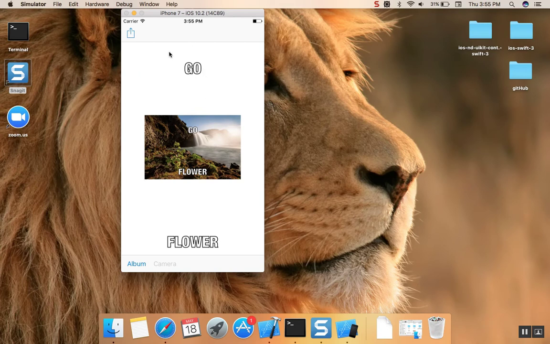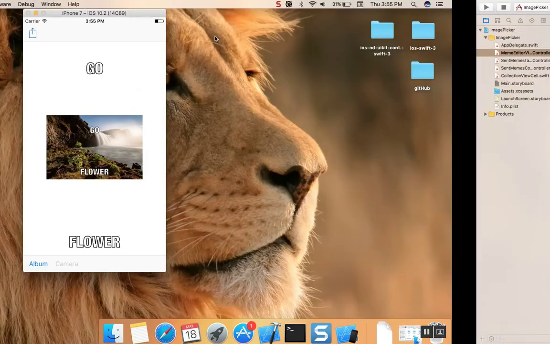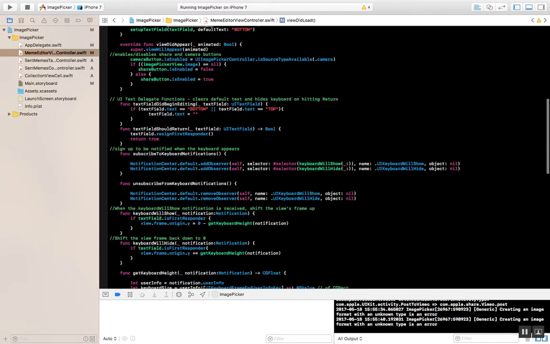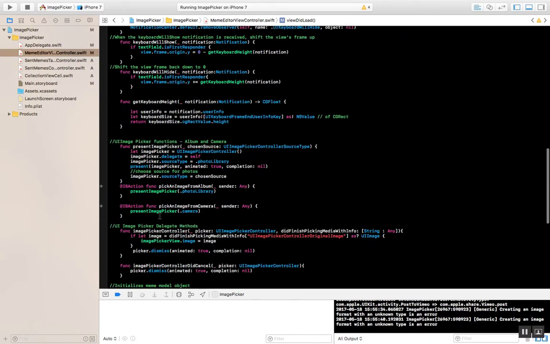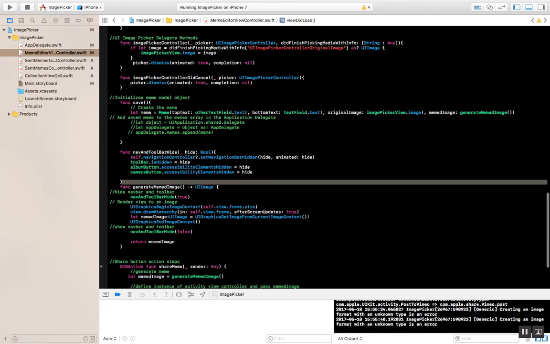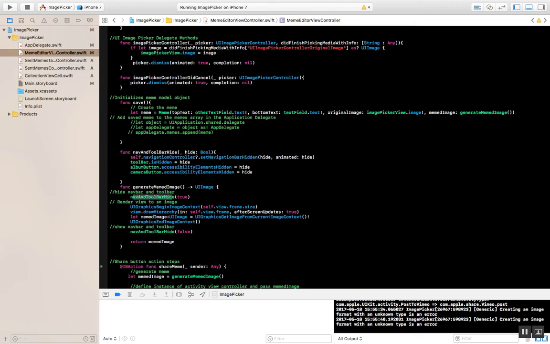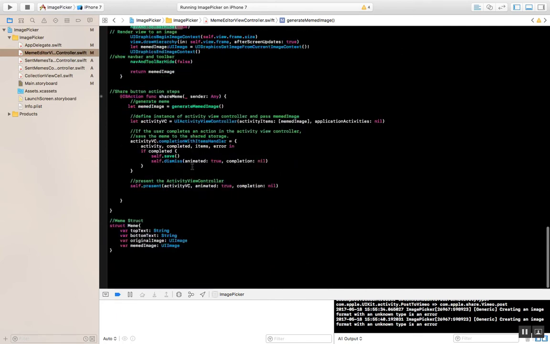So what happens is this view controller gets a self-capture, and the toolbar and nav bar is in the way. And so whenever a meme is generated, I can show you right here. All right, generate meme image. I set up a method inside that to hide the nav bar and toolbar before the meme is created and re-show them again once it's done, I guess, taking all the different aspects of it.